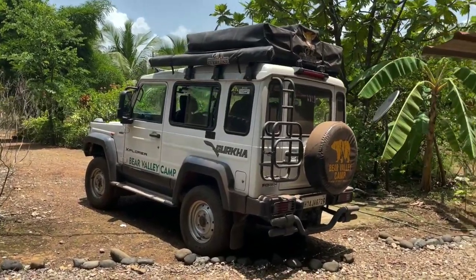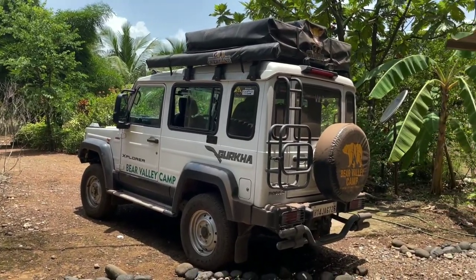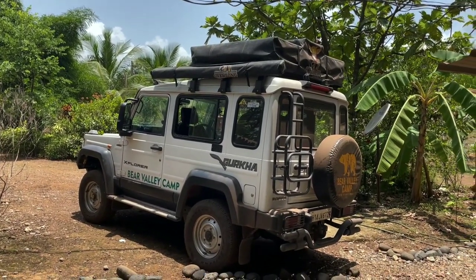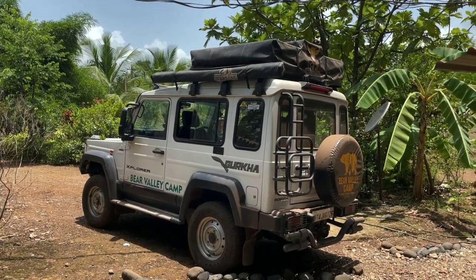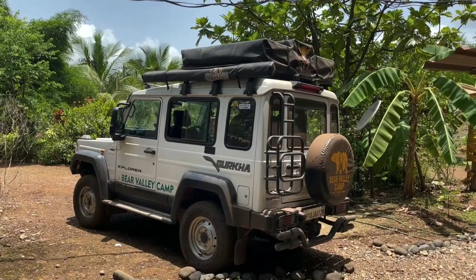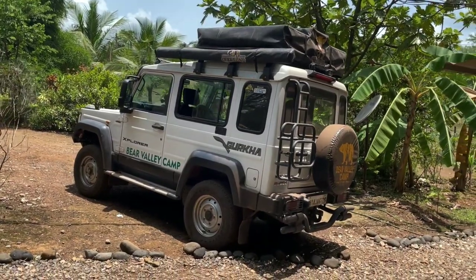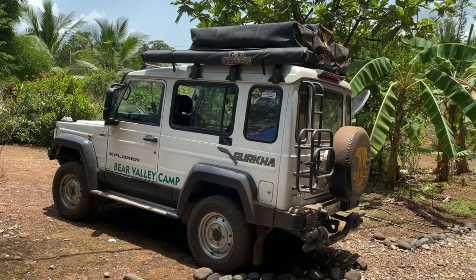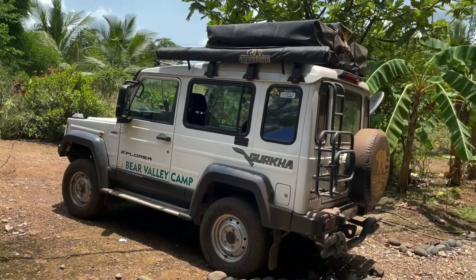The tread depth is quite deep, and in this particular trip we've got the opportunity to take the Gurkha on various different terrains. We are talking about 4-lane highways, 6-lane expressways, ghats, beaches, rocky terrain, off-road tracks, muddy tracks, everything, name it. And we have driven her through all these types of terrain, and so this gives me a great deal of understanding on the performance aspect of this Goodyear tire.